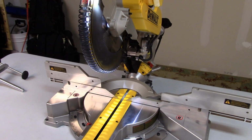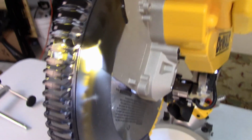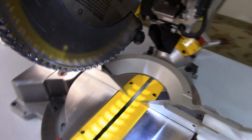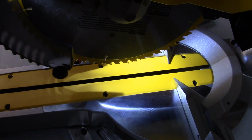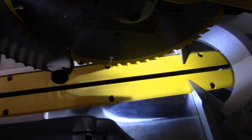While the DeWalt does not come with a laser, it does come with a very generous LED light, as you can see right there. Okay, and let me bring this down. So as you can see, as you bring this saw down and the blade cover comes back, it does reveal a very, very bright LED light on your work area.